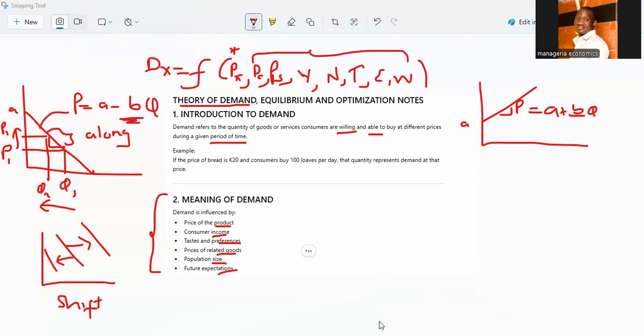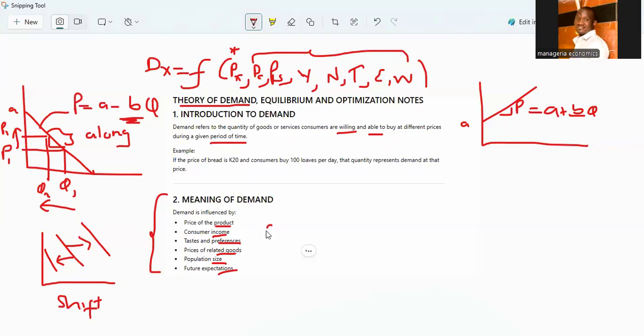So can somebody explain to us what are some of the factors that affect demand? We say the price of that particular product. If the prices go up, the quantity reduces. The consumer income. What happens to the consumer income? If income goes up for a normal good, what will happen? The demand will go down. All right. So now income has what we call the income effect. So all these factors we need to understand.